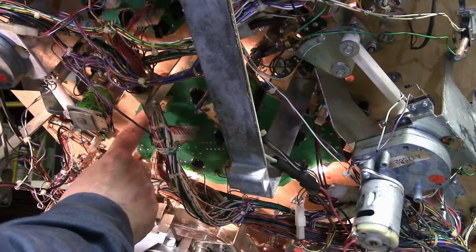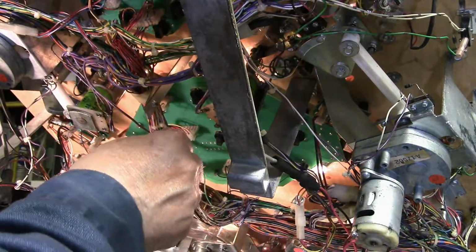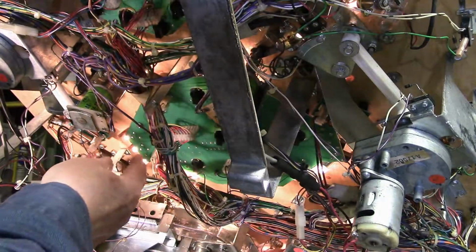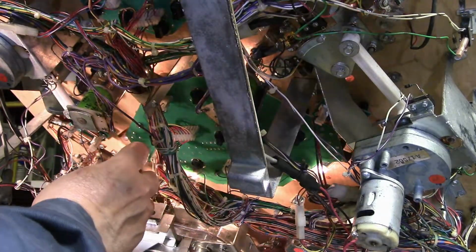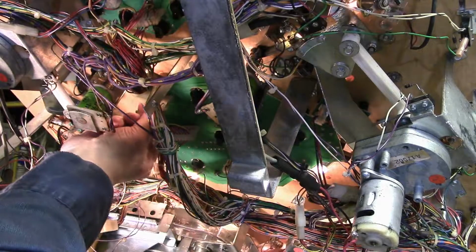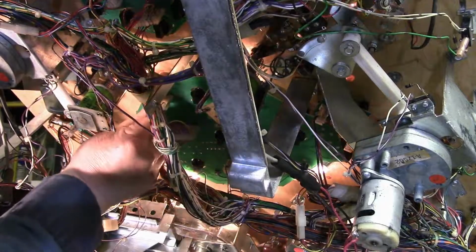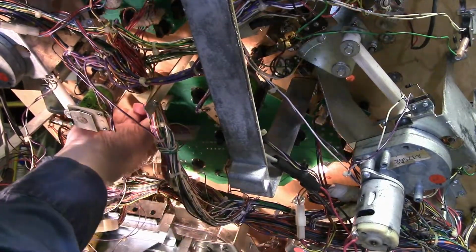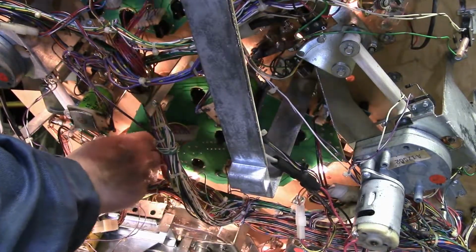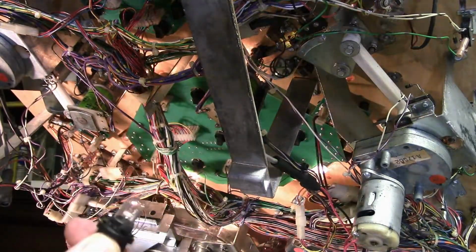Now, Star Trek Next Generation has some PC boards with little twist-in lights, where you just untwist the socket that holds the bulb in and pull it out. That makes it nice for some of them. This is one of them right here. All right, that one doesn't want to come out. Let's try this one. All right, that one came out.